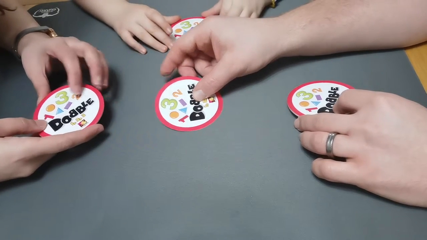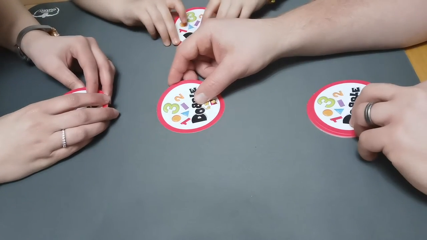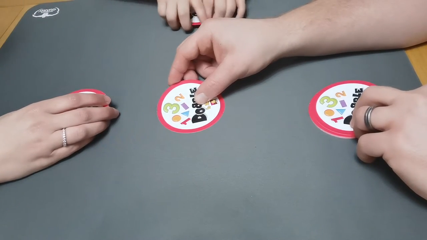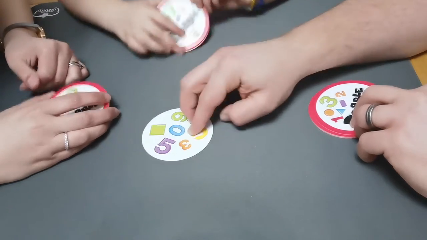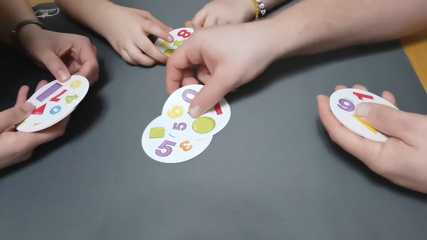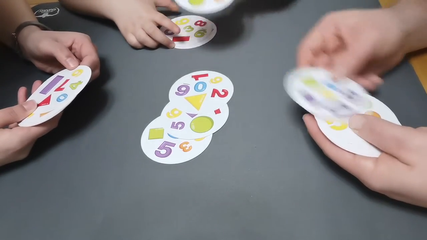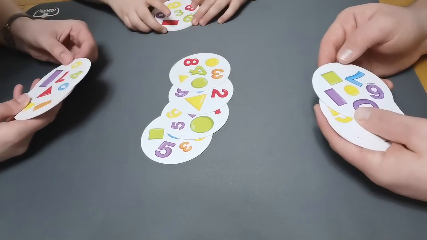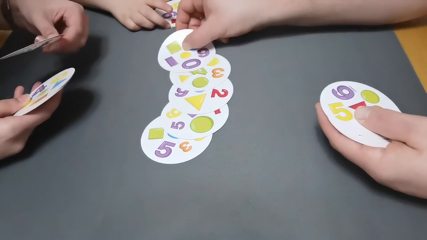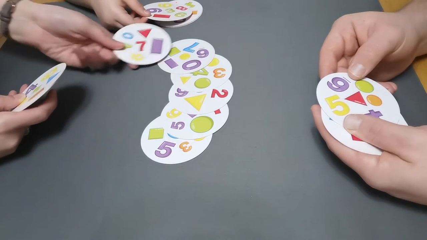You ready? So when I flip this over, we can then flip. Do we turn our whole pack over, and then it's the first person to get rid of theirs. You ready? Three, two, one. Oh, dear. Purple, five. Oh. Red, one. Oh, no. Yellow triangle. Yellow triangle, well done. Green. Yellow circle. Purple oblong.